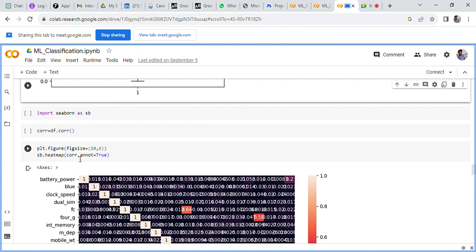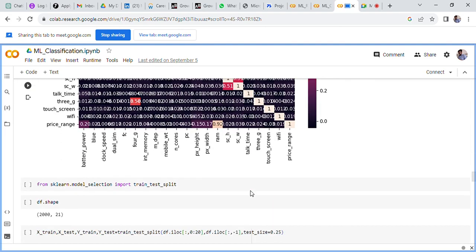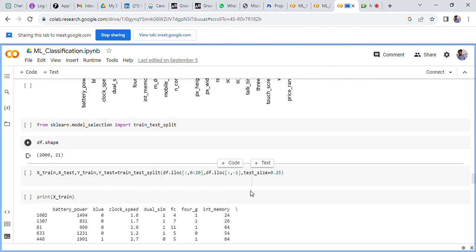And then we know this is already the correlation matrix, correlation variable, df.corr(), that is stored in cvr. Now heatmap of cvr. Then we are giving the plot measurements here 10, 6. That is, 10 is the length and 6 is the width, like that. And then that is the heat map plot.